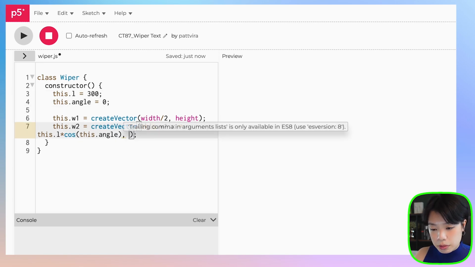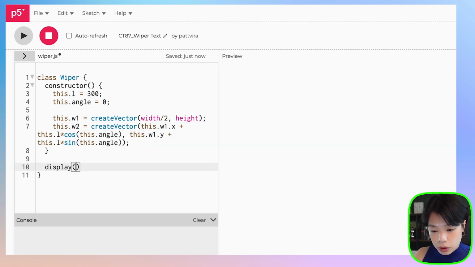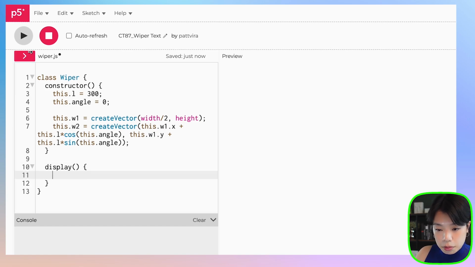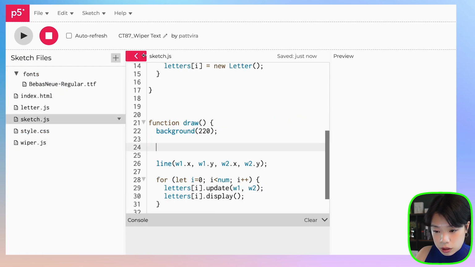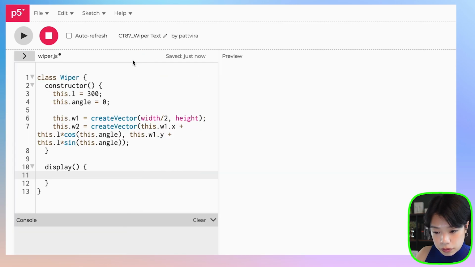And then same thing for the y component, so w1.y plus this.l times sine of this.angle. All right, and then we're going to write a display method, and that will essentially just be this line here. And we need this. for everything.